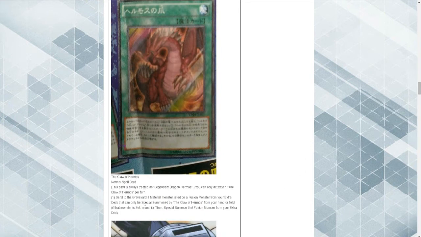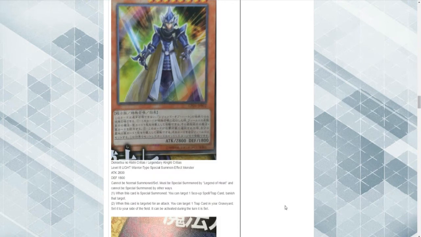But pretty much, you can send to the graveyard 1 material monster listed on a Fusion Monster from your Extra Deck that can be special summoned by the Claw of Hermos from the hand or field, if that monster is revealed. Then special summon the Fusion. So basically, they're going to release some Claw of Hermos fusions with the Red-Eyes Black Dragon and stuff like that, so it's actually pretty nice. And then we have Legendary Critias. So yes, we're getting the final 2, which is really nice.